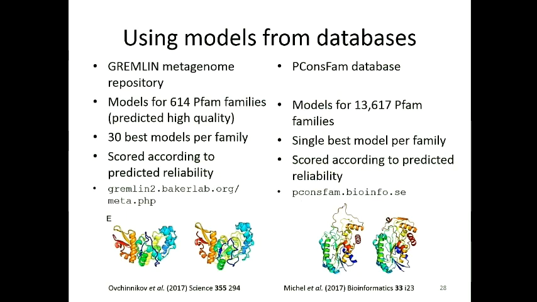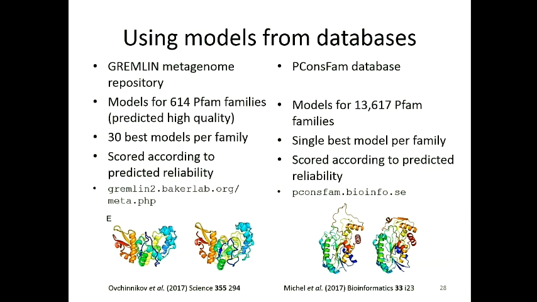And then finally, what we're quite excited about right now is the idea that you may not need to do any modeling at all. And the reason for that is that two of the main players in the field of modeling have done quite large-scale exercises in predicting structures for PFAM families that didn't have anything in the PDB. So both the Baker Group with their Gremlin software for contact prediction and obviously Rosetta, and the Pcons-FAM people have produced databases or repositories. The Gremlin one is smaller because it only contains ones that they predicted were high quality. But interestingly for us, they present 30 different structures for each family.